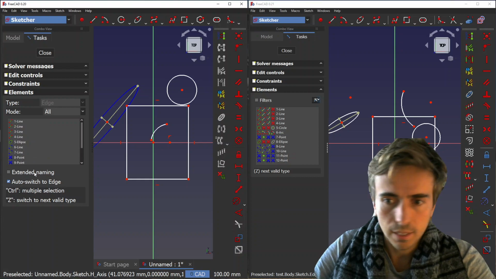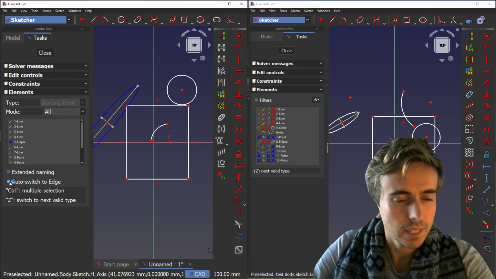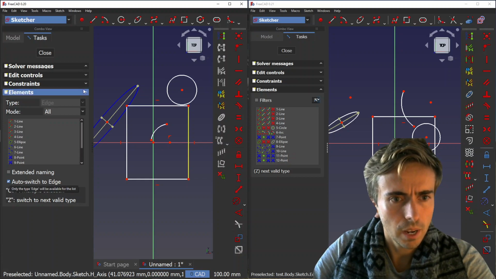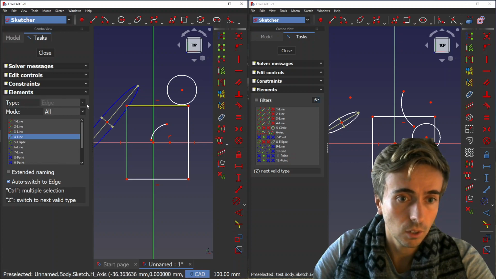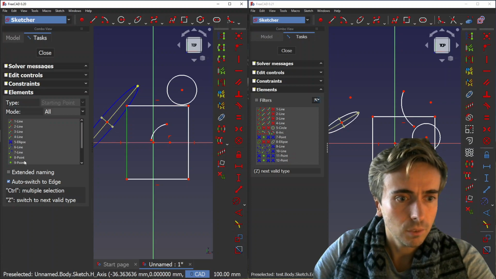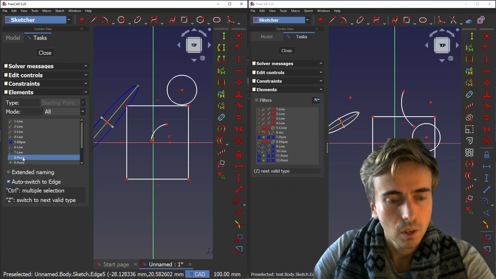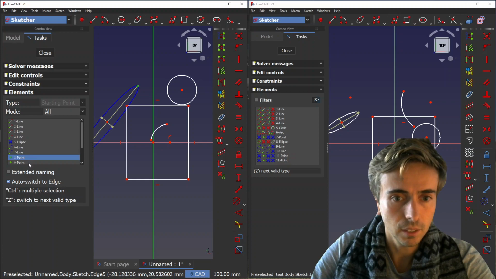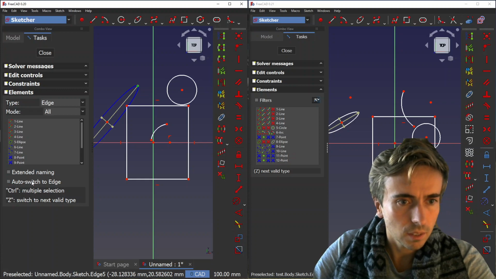Now that this is said, here what you had was an auto switch to edge, which switches to edge when you select, actually forcing this combo box to edge. And if you selected a point, I think it changed automatically to starting point. Let me see, click. Yeah, you see it changes to starting point because a point doesn't have an edge, it's directly a starting point. And if you disable this auto switch feature, you have those crosses.